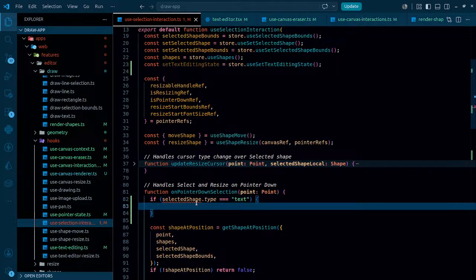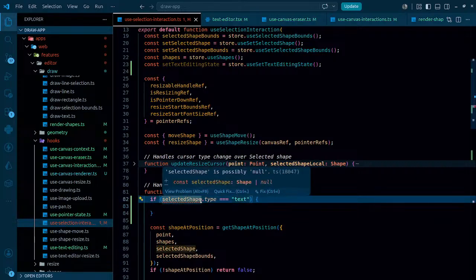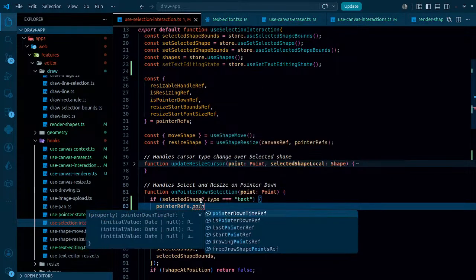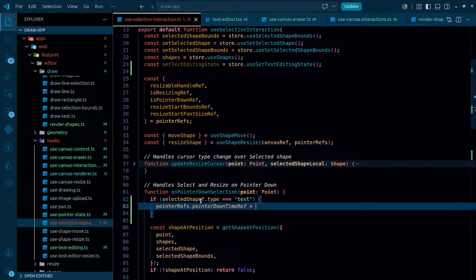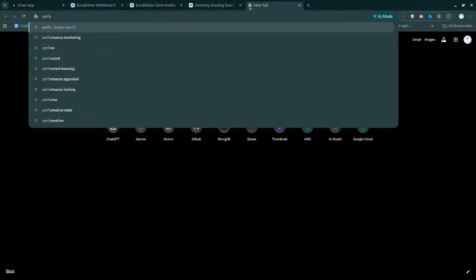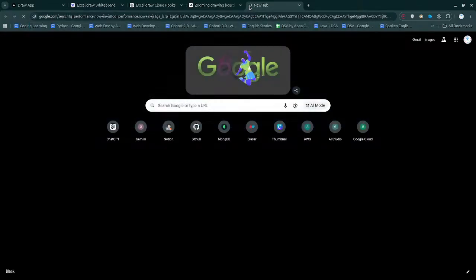In that case, if that exists, pointerRefs.pointerDownTimeRef is going to be equal to performance.now. What is the type of this? The type is performance. Performance.now in JS.